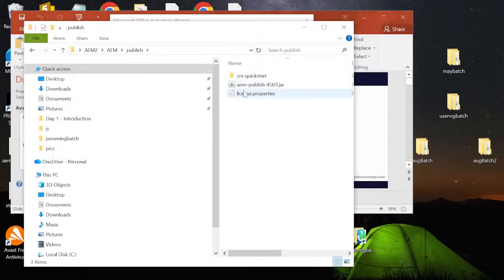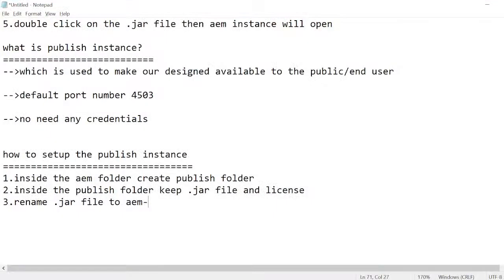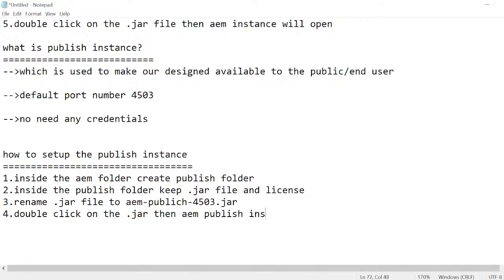See here, aem-author-p4502. This is the naming convention we have to give. Come to here, aem-publish-p4503.jar. This is the name we have to give. And fourth, double click on the jar, then the AEM publish instance will open.